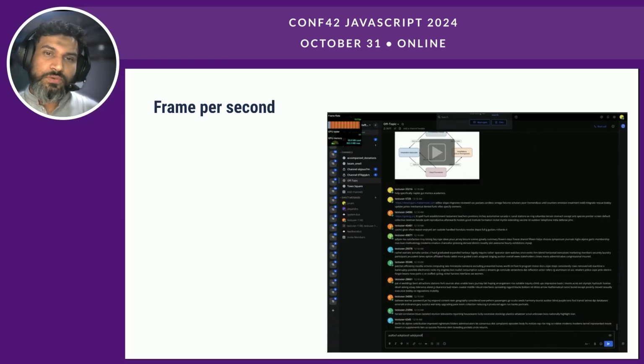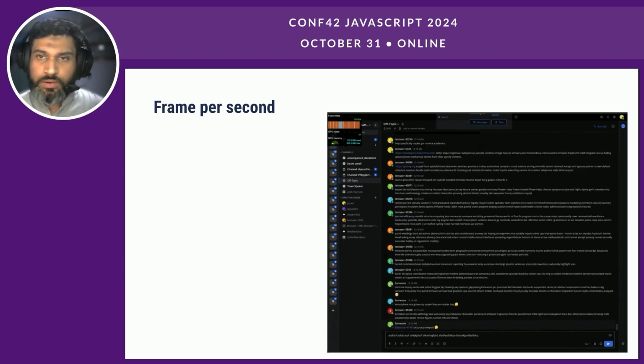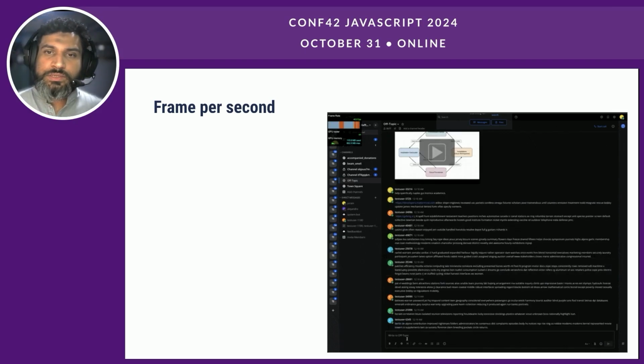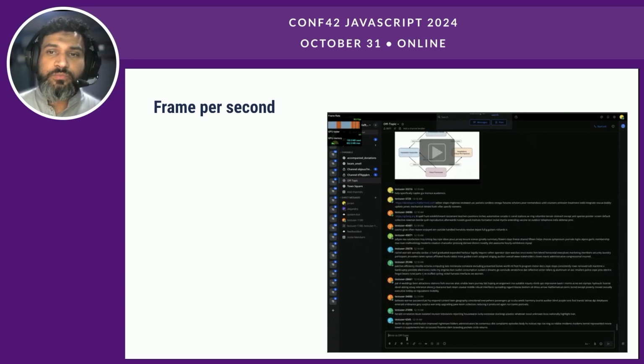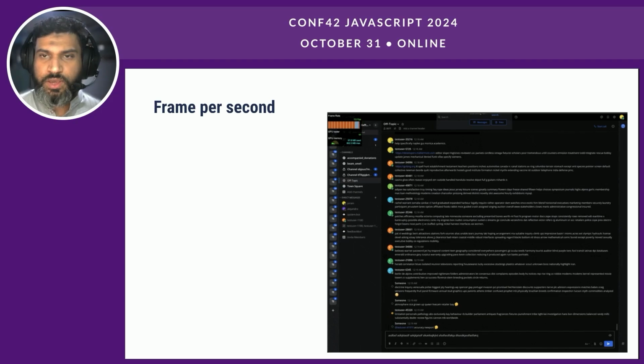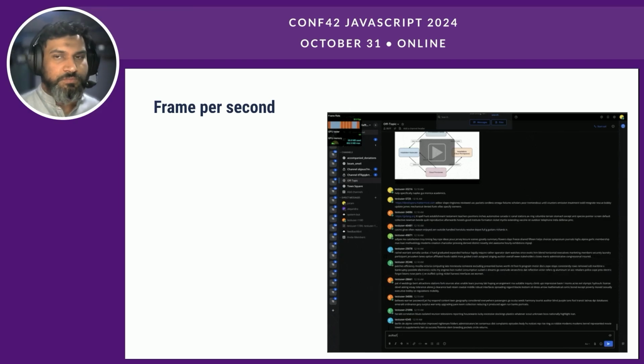Another metric we also see is the frames per second when the user is interacting with the application. That is on the top left, as you can see. Again, available in the Chrome DevTools. It's a measure of how smooth the animations or interactions are in your application. Obviously, low FPS leads to choppy visuals, delayed responses, a very bad user experience. So we identify which process is causing low frames per second and concentrate on that to see how we can improve it, how the re-renders can be improved, and all that.